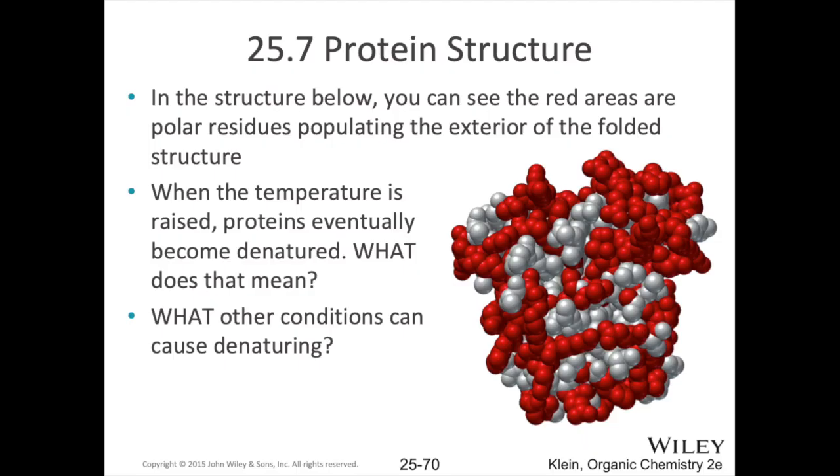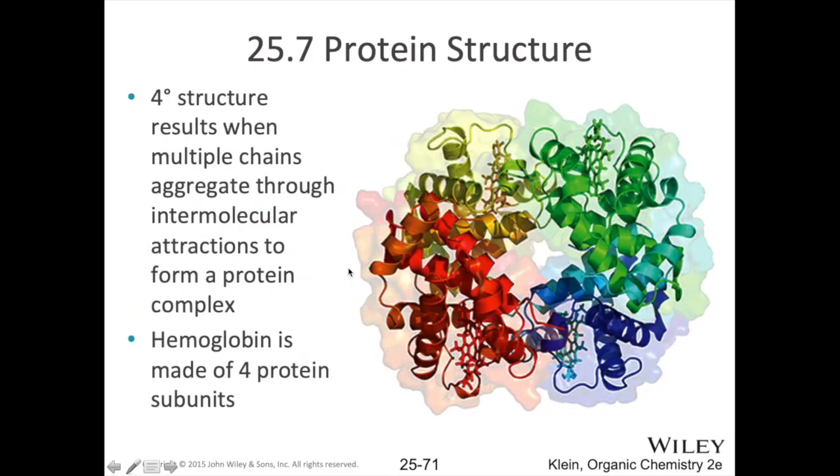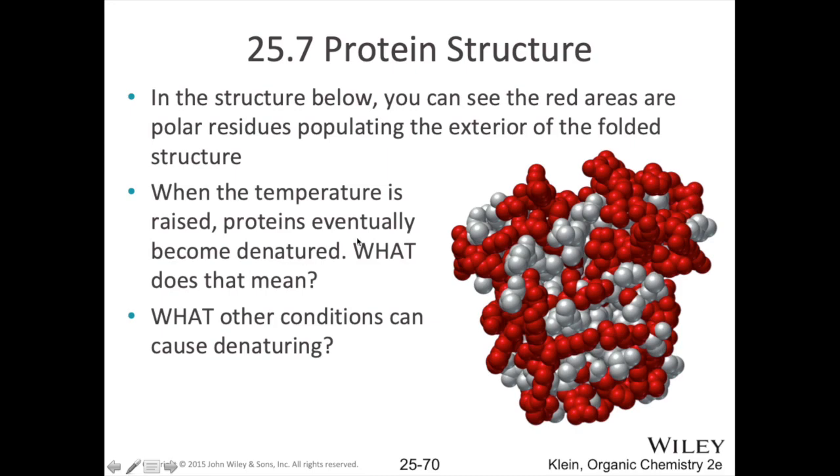And since this gives a good chunk of the structure of a protein, messing with these interactions will cause the protein to get denatured. In other words, to change its shape, which will in turn cause it to change its function. And by the way, there are lots of ways you can do that. You can do that through heating, right? I mentioned here that temperature will denature it, but there are lots of things you can use to interfere with this tertiary level of structure.